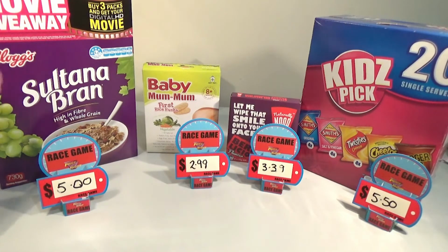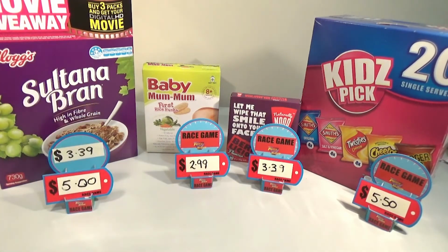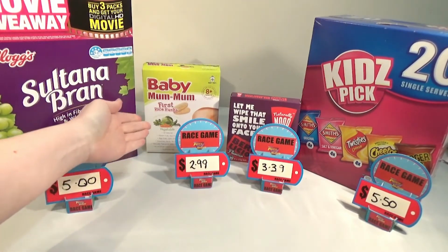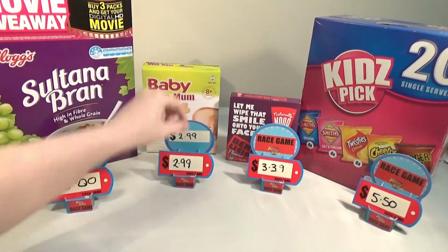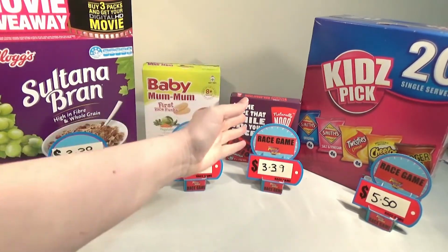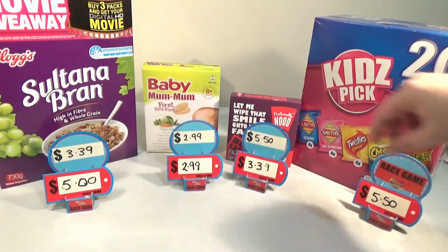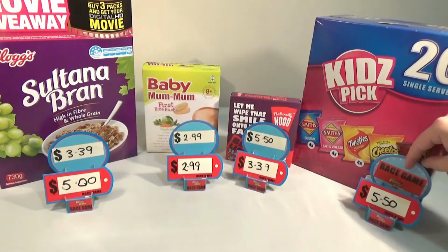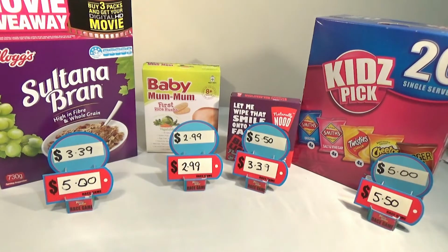So, our 730-gram box of Kellogg's Sultana Bran is worth $3.39. So, we're a bit off there with the $5. Our Baby Mum's first rice rusk, vegetable flavoured, I forgot to mention that earlier, they were $2.99. So, you've won that box. I can feed my baby. Yay! You might have to do the honors. I can't reach over there. Our nude bars were actually $5.50, so you went on the cheap side there. And our 20-pack was $5, which you did have in the beginning, but never mind.